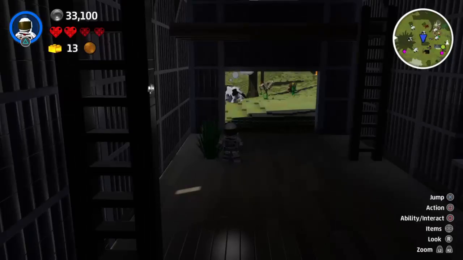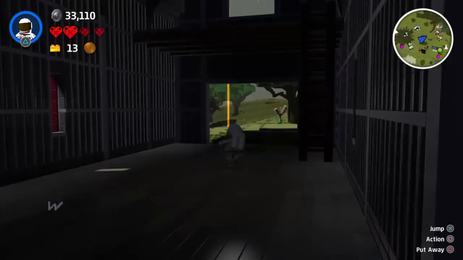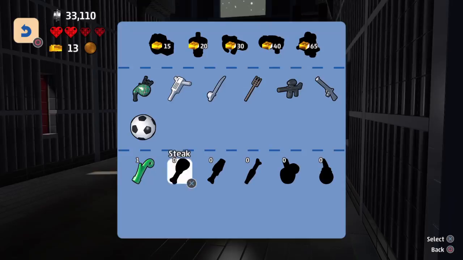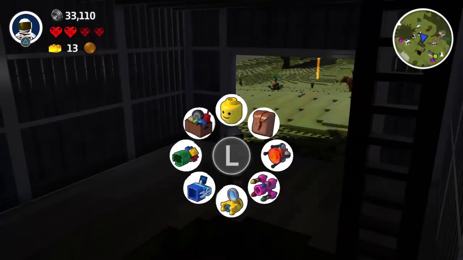Money. I'll show you this then. Inventory. It's all these things that you can collect. I just got glass. So this is actually cool. It actually will work. This thing is actually cool.